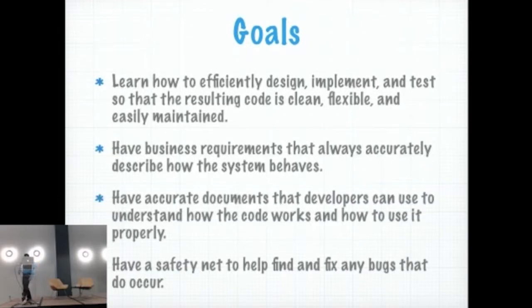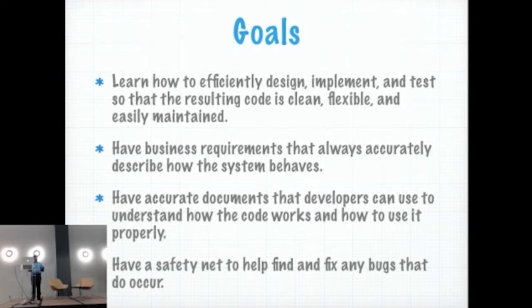The last thing is, we want to have a safety net. How many people here do some form of test-driven development? You tried it, yeah? Okay. We'll talk more about TDD later, because that's part of this. But one of the key pieces of that very few people take advantage of is refactoring. Refactoring is changing the internals of the code, not how it behaves externally, but cleaning things up inside, making it nicer, making it run smoother, maybe making it more efficient.